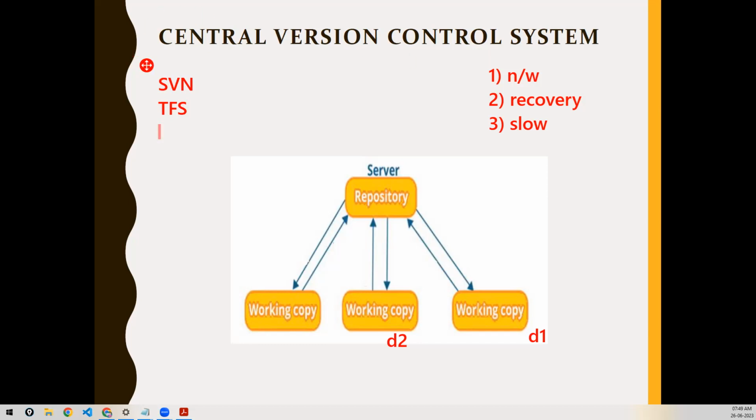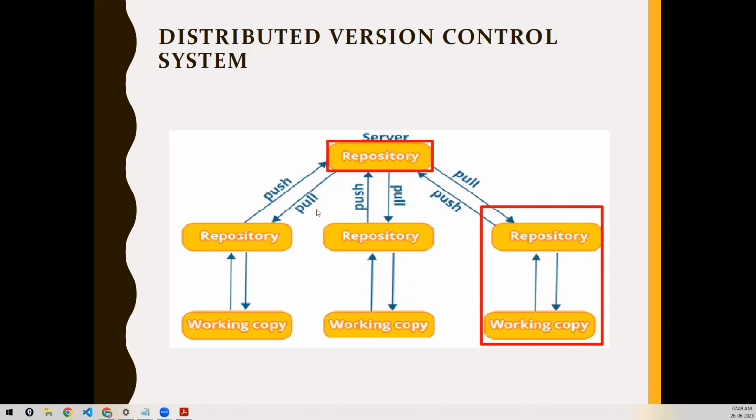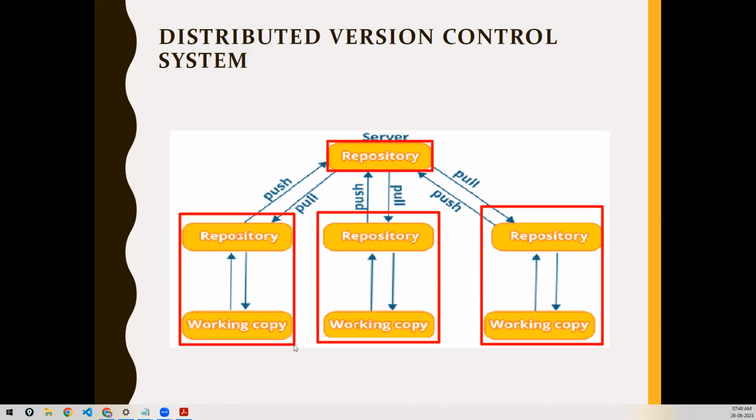So how to overcome these challenges? See, nowadays in the modern projects, particularly where we are implementing DevOps, for all the modern projects, we prefer distributed architecture. So how is this different? See here. If you see clearly, there is a central server, or remote server, whatever you call it. All the project code base is kept here. And this is the workstation or local computer of each user, DevOps person 1, DevOps person 2. This is the local computer of each person.